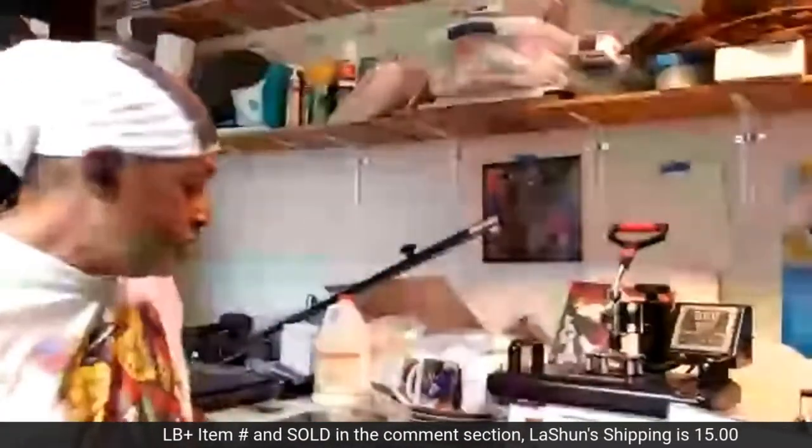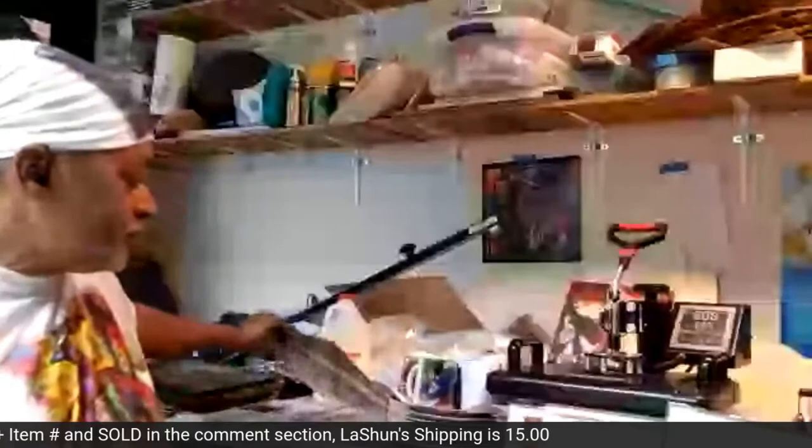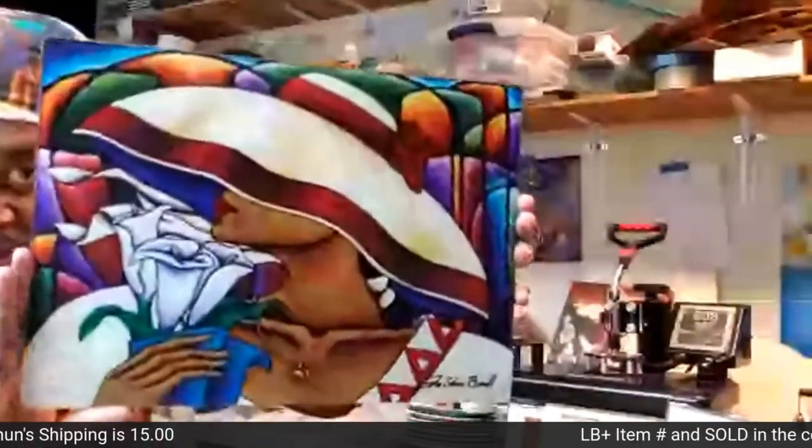And our last item of the day is item number 51. And it is Lady Delta cutting board.